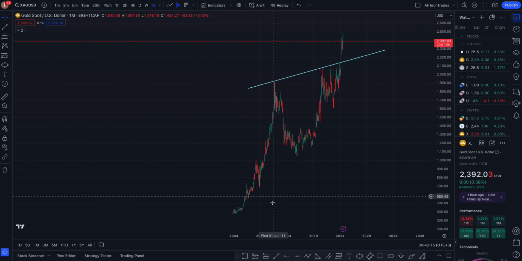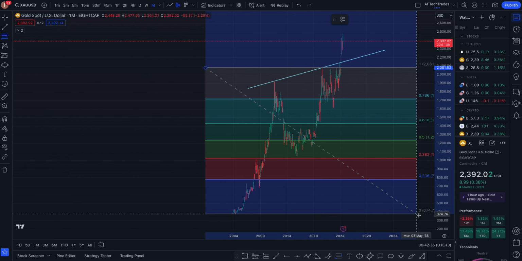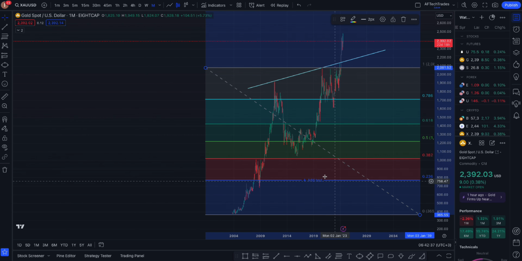We can use the entire chart. Remember, this is the monthly time frame. We can use this entire chart to actually tell what is happening in the market. I will use the very recent high where you have multiple retests here, down to this. So what is this telling me?